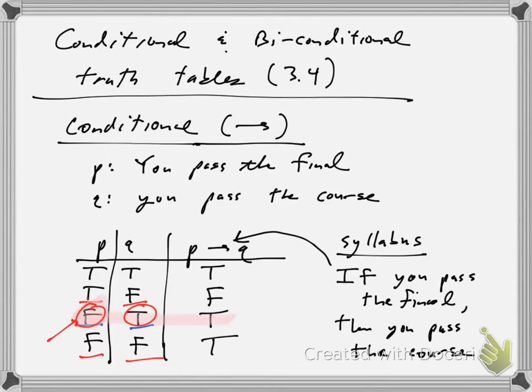So this is conditional statements. Again, you're going to have to know that truth table. The only time that a conditional statement is false is when the first one is true, meaning I satisfied the P, I passed the final, but then the instructor didn't allow me to pass the course because he told me at the beginning that if I passed the final, then I passed the course. So if I do this and then I fail the course, I'd be pissed at my professor and I'd do a grade dispute with him or her. Okay, so that's the conditional statement.